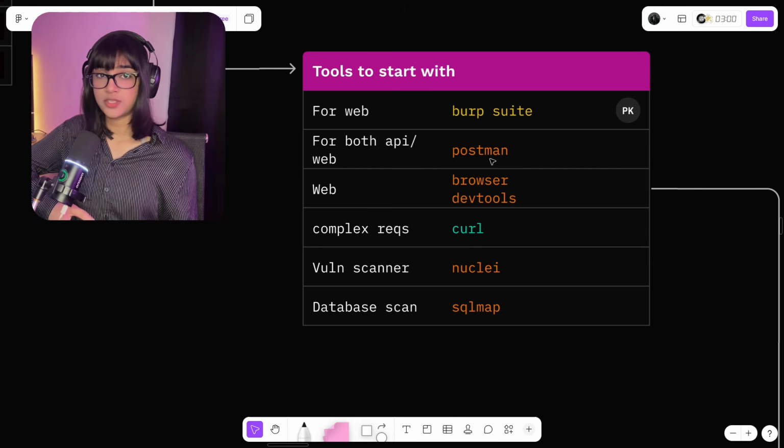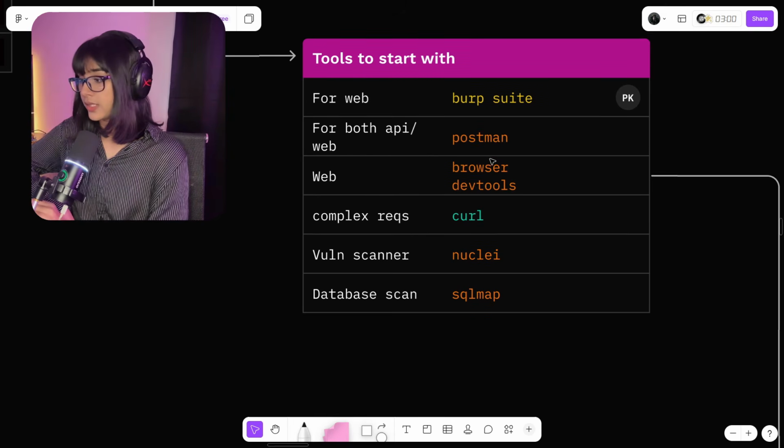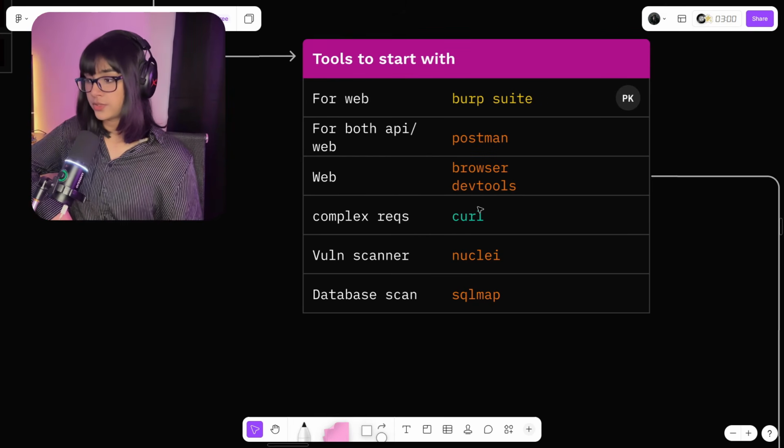If you want to understand how to test API bugs with Postman, you can watch the playlist from the I button. And the next one we have is Browser DevTools. This is going to help you a lot. Many times you don't even need Burp Suite to identify vulnerabilities. For example, excessive data exposure. This is a vulnerability you can identify just using Browser DevTools. All you have to do is keep it on, inspect element, and then start browsing all the features. If you see any response that is disclosing sensitive information, then there you have a bug, and you didn't even need to use any tools.